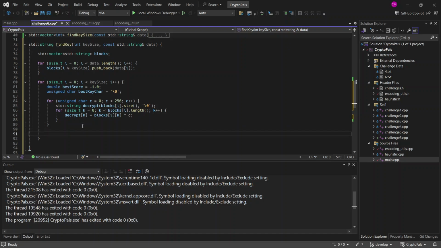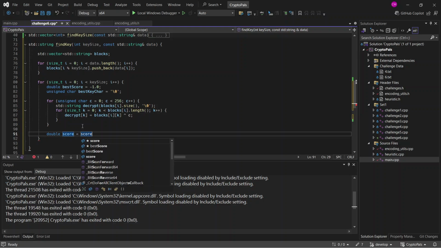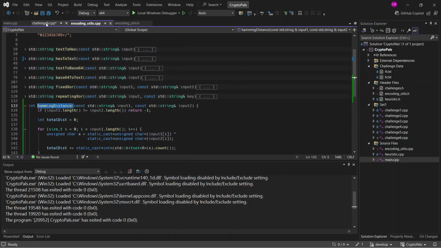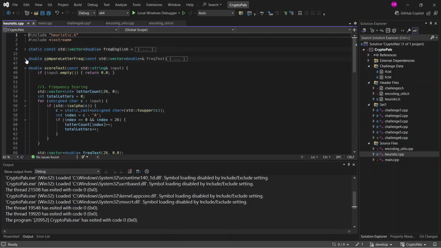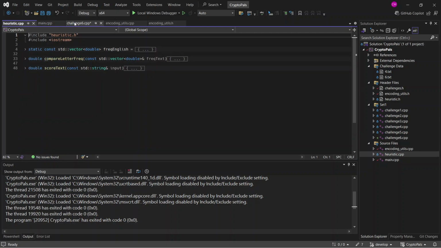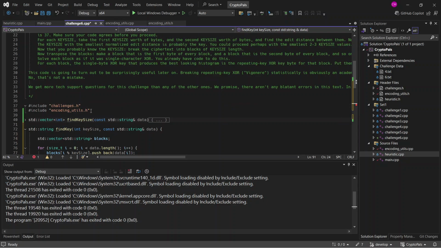So I'll score it real quick. Double score equals score... what did I call this? Oh, we need to get heuristics real quick over here. It is called score text, and I need to include that.